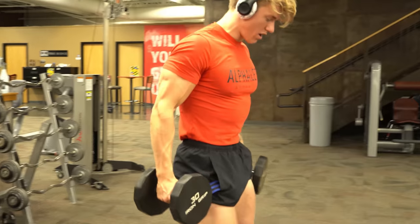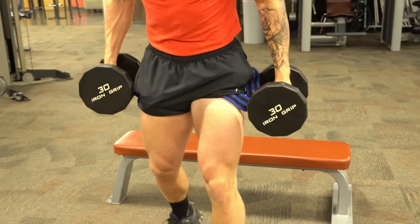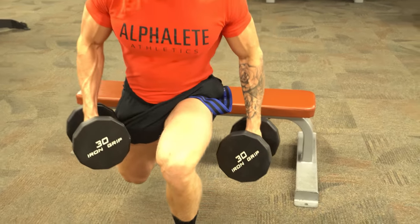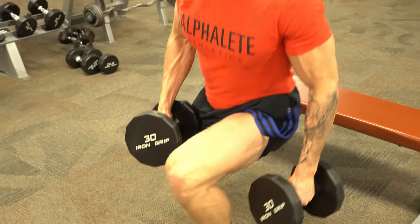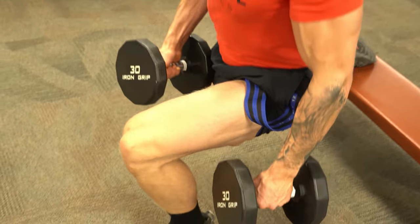I would recommend trying to do this around three times a week. What I really like to do is keep them on for periods of about 20 minutes, then take them off, perform a set of the exercise I was just doing without the bands on, wait a little while, and then strap them back on and go at it again.